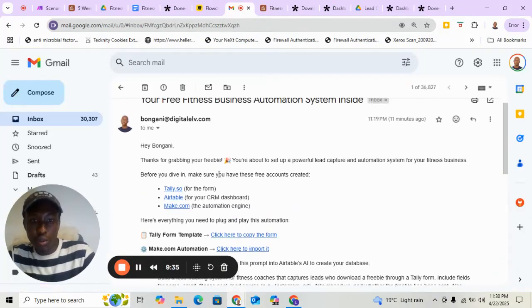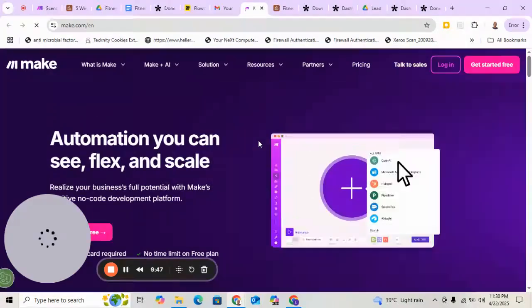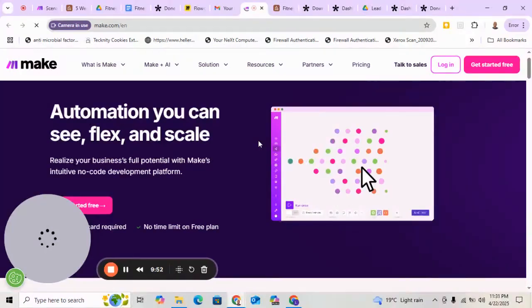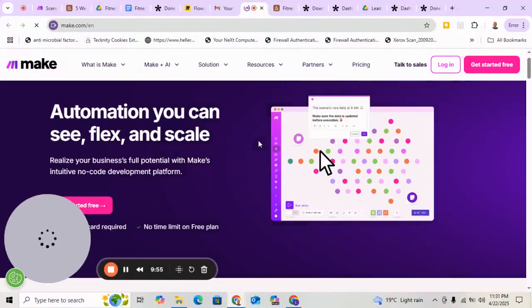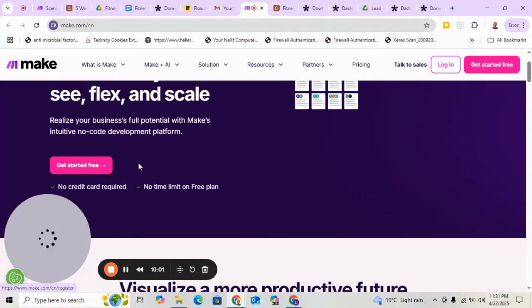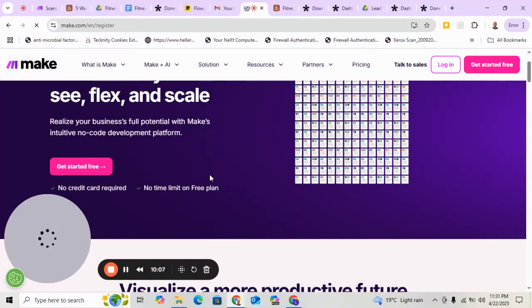Basically, what you wanna do there is instead come here back to the email and then just click that link. It will take you to make.com. So for those of you who are not familiar, Make is a platform where you can automate literally anything, and you don't have to know code or any of that crazy stuff. This is just easy. It's super easy. You'll see. So you'll just click get started for free, and then it will take you through the sign up process, and you'll sign in.